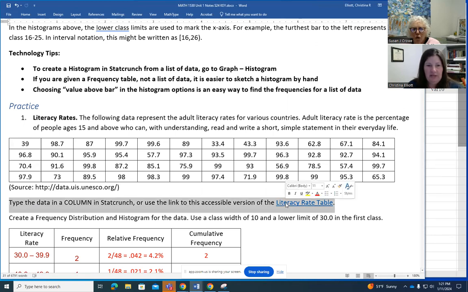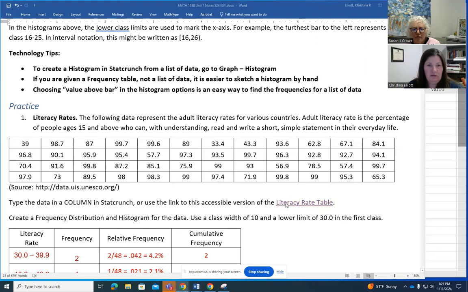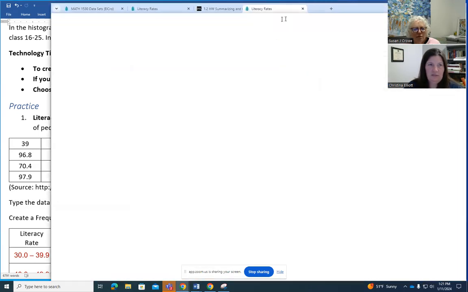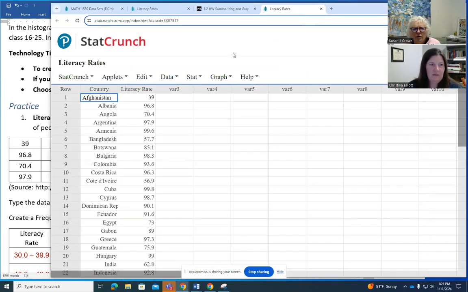But I'm going to go ahead and do that. And I think I'm already logged in, so I should just be able to open it. Yep, it opened. And here it is. So this is probably their first time seeing StatCrunch, and it looks a lot like an Excel spreadsheet. And here's that data.